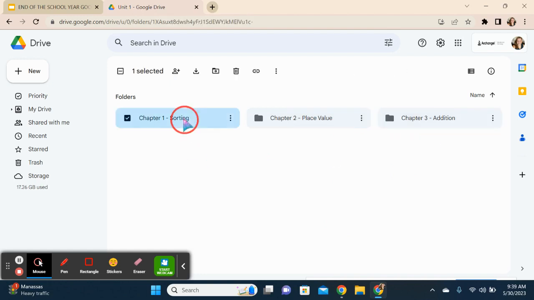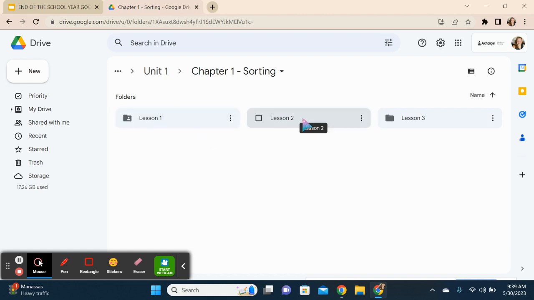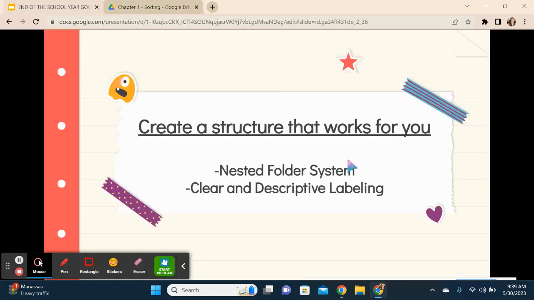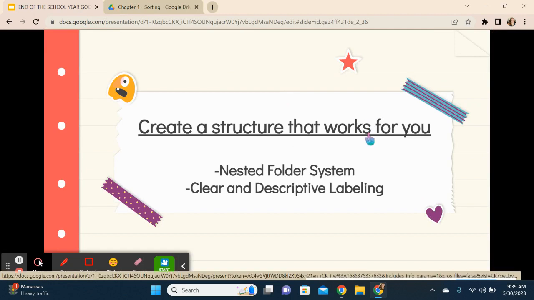And then if I go into my chapter, I go further into lesson 1, lesson 2, and lesson 3. And this just makes it very organized and very, very clear for all of my future needs. And it helps to create a structure that works for you to find things very easily.